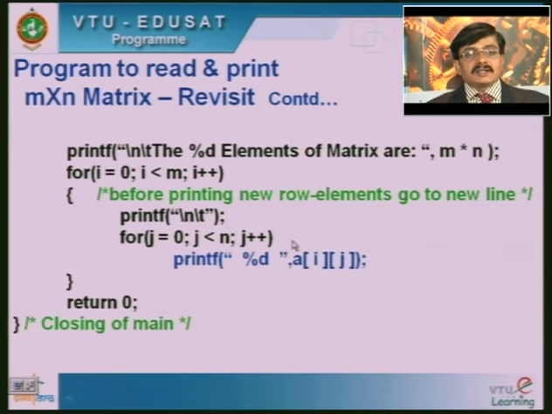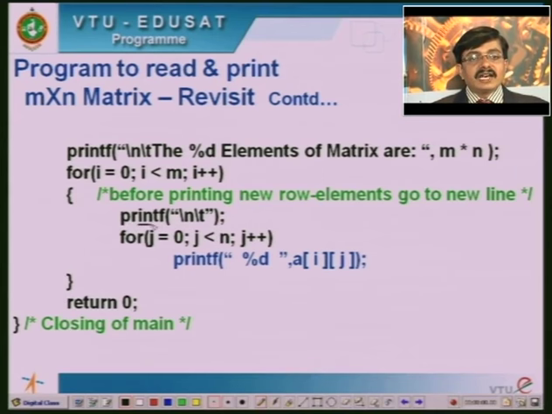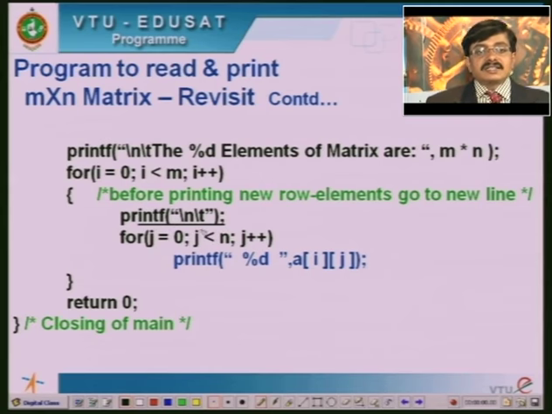Now, look at this particular statement. This is similar to the previous program, except that I am introducing one printf statement wherein I mention \n \t, and this \n \t will be executed every time I enter a new row that is to be printed. Now, I have multiple statements, so they have to be enclosed within the curly braces. Within the i loop, I have one printf statement. Again, I have the j loop there.